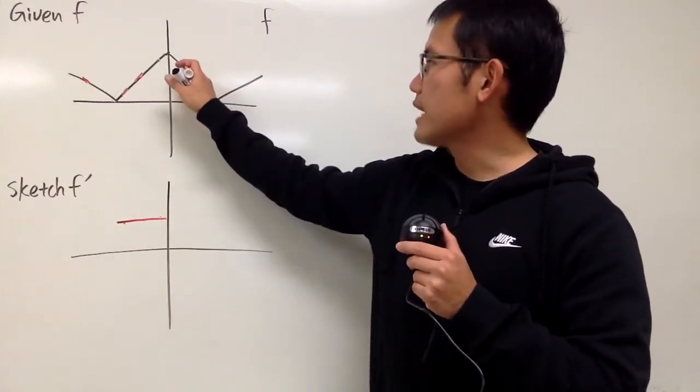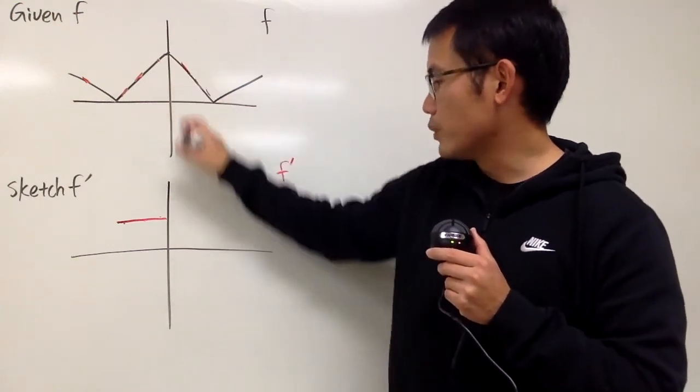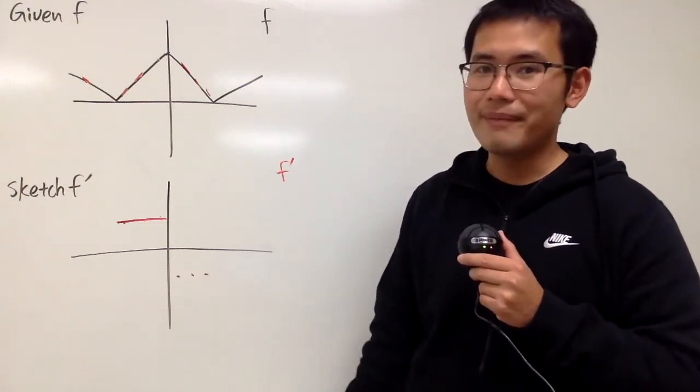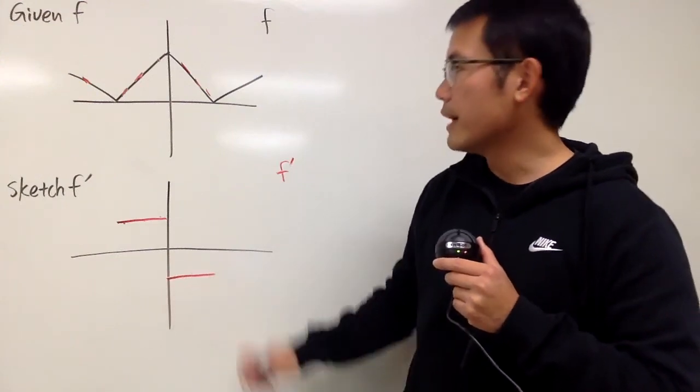Likewise, if you go to the other side, this right here is like -1, -1, -1. So actually, we'll just go down like this. This is -1, -1, -1, like that. And again, I will just connect the dots like this, right?